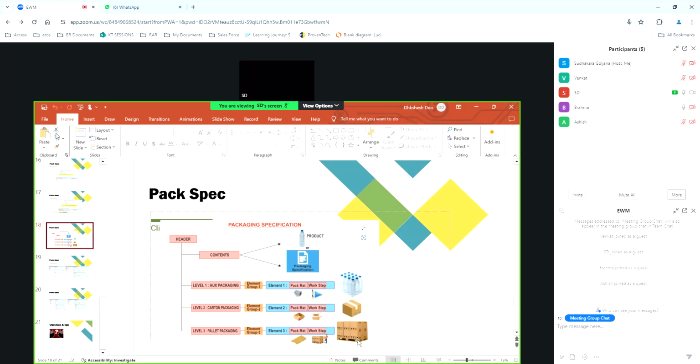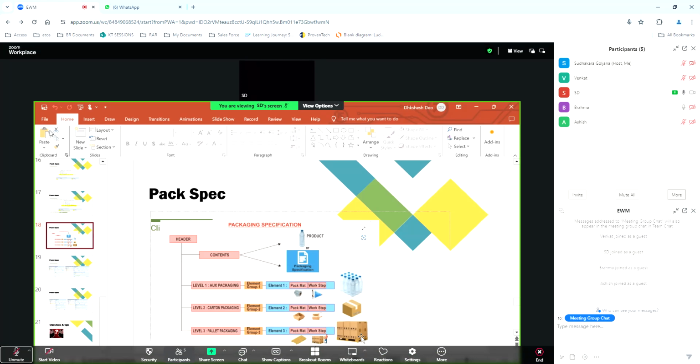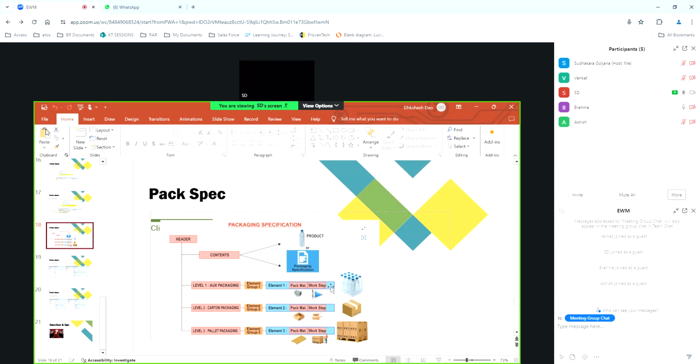This is a very generic kind of example. Some companies have something very specific, like you can put a tray here in place of cartons. Here the first level itself has a tray, auxiliary material. Here you put multiple trays. This tray again comes here to pack.